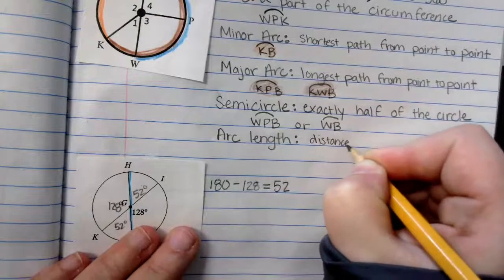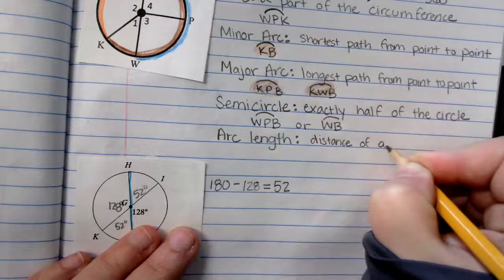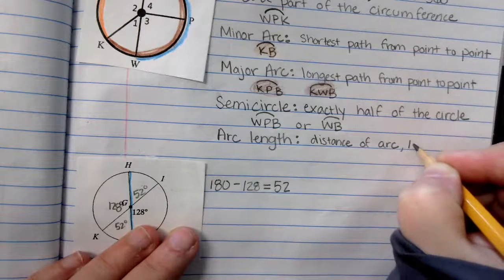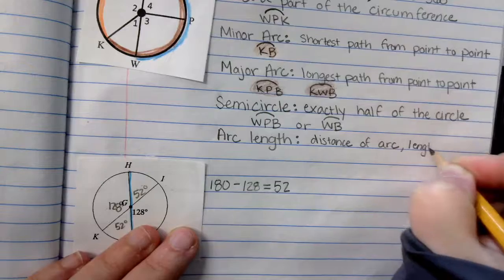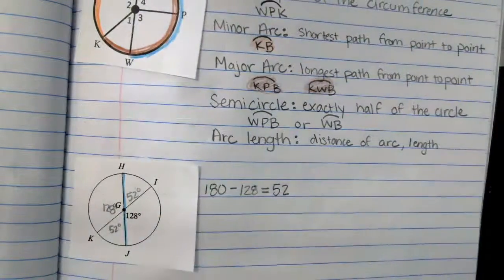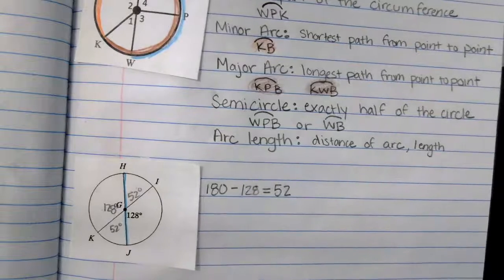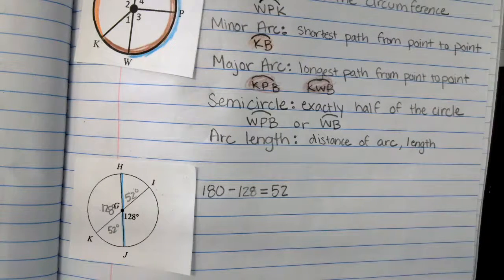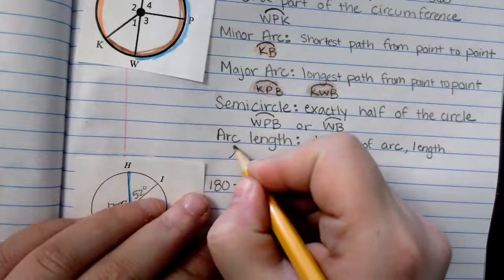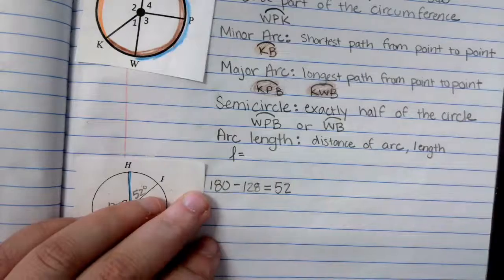Okay? If we walked the whole way around the circle, how much is that? Remember degrees. How many degrees is in the whole circle? 360. Did you say 360? Okay, 360. I thought you said 160. Okay, and then what's the length of the circle all the way around? What do we call that? Circumference. And how do you find circumference of a circle?